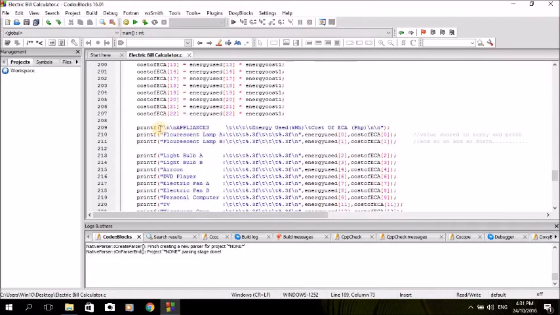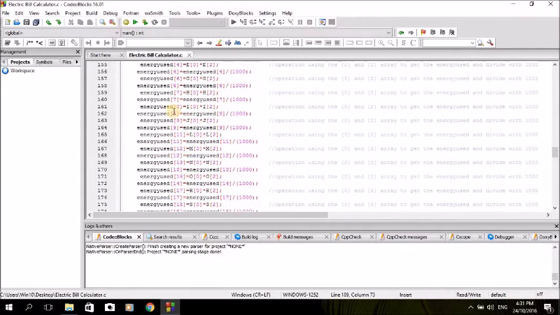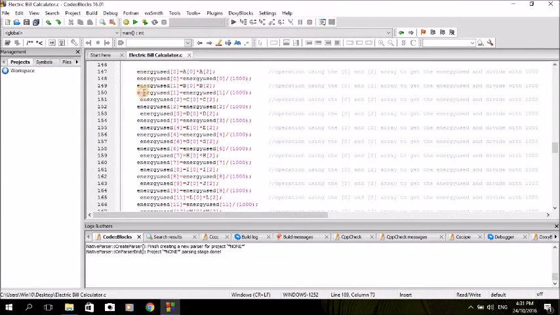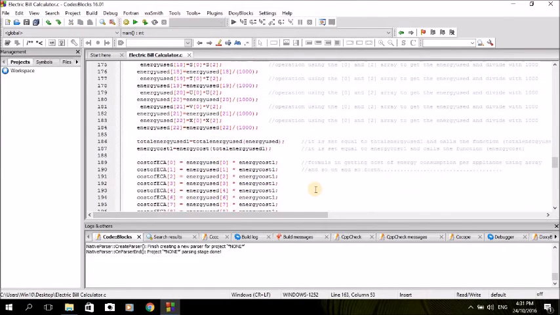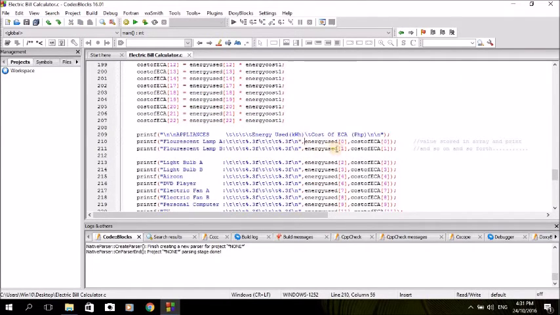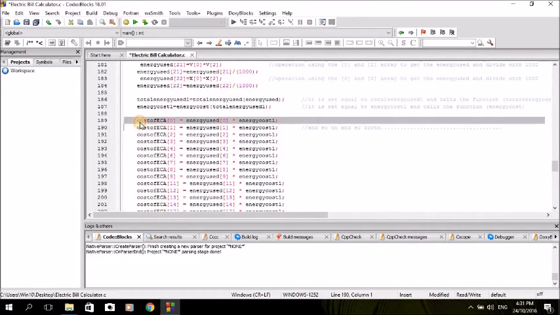So we have here printf appliances energy use. This process corresponds to this one, and these variables correspond also to this process.